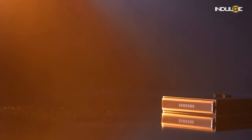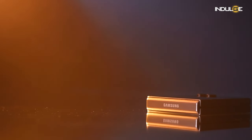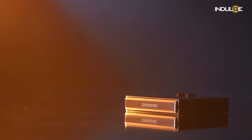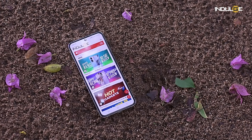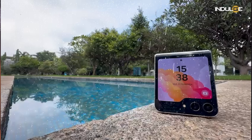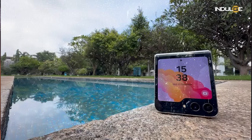Like I'd already mentioned, the significant change in the Z Flip 5 lies in its redesigned flex hinge, allowing the device to fold flat with no wedge-shaped gap. This addresses concerns about aesthetics and potential damage to the internal display due to debris. The redesign also achieves water resistance, a feature previously challenging with other hinge implementations.